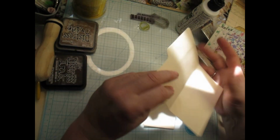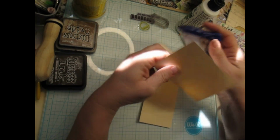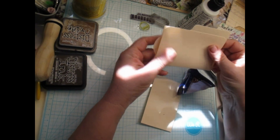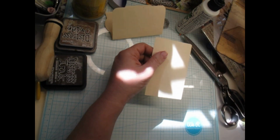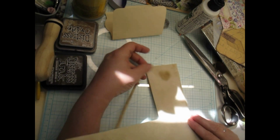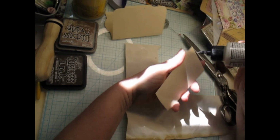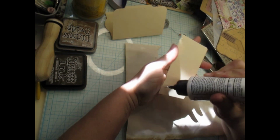So, I mean, you can get all kinds of little projects out of here. Isn't that a cute little file folder there? And we'll go ahead and round the edges on this one. There we go. So we just need to decorate that for that. Okay, and there's our tag. Let's go ahead and make that one. And I think we're going to use the copy paper. And that's the perfect size right there. That worked out. I'll be sewing around this one too, so if it's not perfect, that's all right.